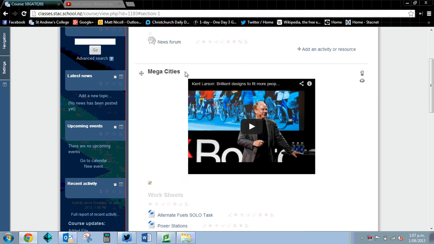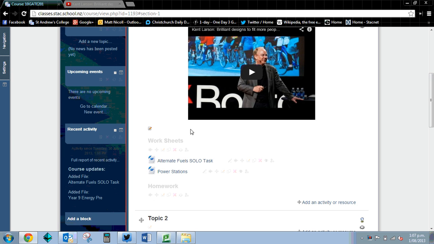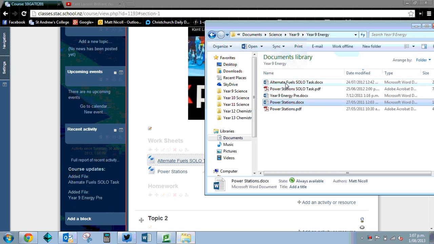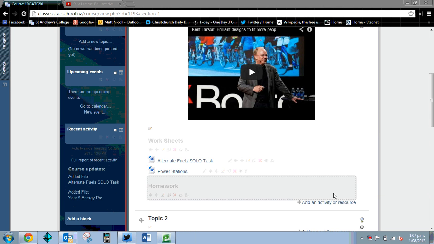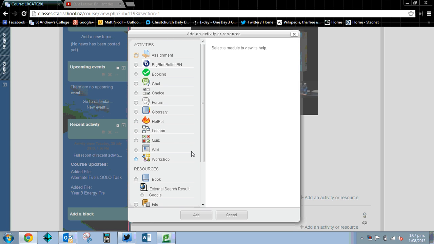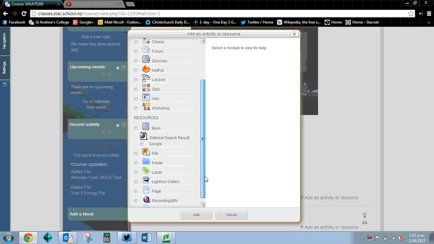It's good to have a heading and maybe a video that you're going to use in class. These are called labels. I use heading 3 for the font size because I think it's quite a nice size. Then all we've done is drag those in, and I've made a copy. And where did I get my labels? That was Add an activity or resource, and up came all these options. There was my label, near the bottom.